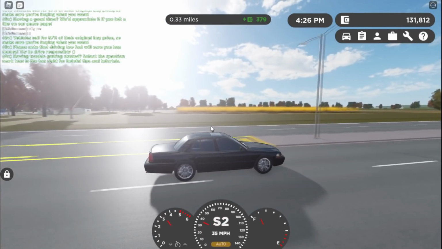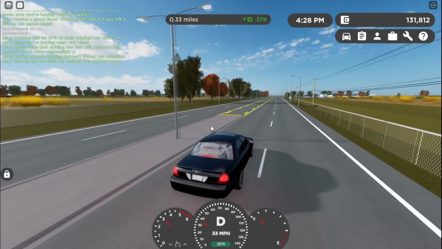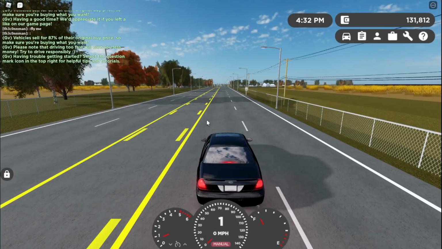Oh, split this thing up. This thing's pretty fast, dude. Here, let's do a quick 0-60 test. Hold on, I'll put a timer up on screen. All right, we got my clock here.